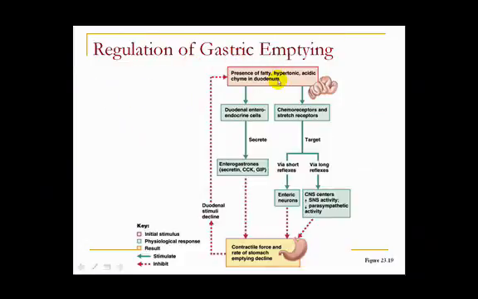So here's a chart that shows that. You put fatty, hypertonic, acidic chyme into the duodenum. That's going to trigger stretch receptors. And there's a short reflex through the enteric nervous system that will close the pyloric sphincter. And then there's also a long reflex, which will go through the central nervous system, increase sympathetic activity, and decrease parasympathetic activity to inhibit the motility of the stomach. And then I told you about the endocrine cells in the duodenum. They're called enteroendocrine cells. Remember, entero refers to small intestines. And they're going to secrete what they call enterogastrones. So these are hormones that are secreted from the small intestines. So we talked about secretin, CCK, and gastric inhibitory peptide. They're going to inhibit the contractile force of the stomach, therefore decrease its emptying rate.